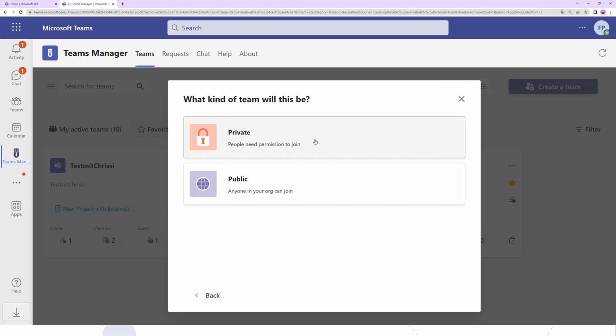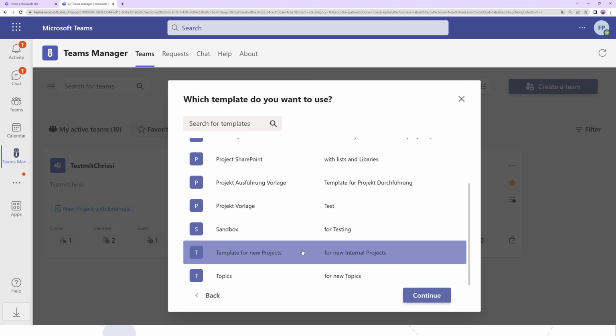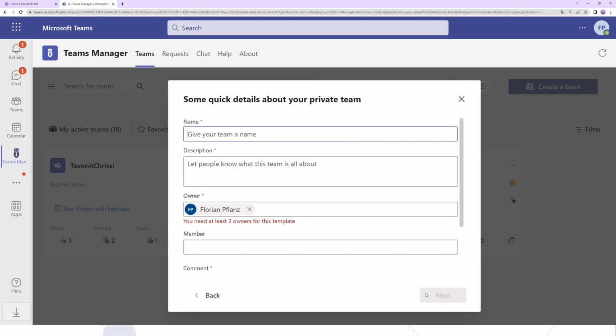Why is that so? Because at least a lot of European customers, I have to say, don't want everybody in a huge company to be able to join every team there is. So the most created team on the planet with Microsoft M365 is always a private team. Then we provide the end user with templates, team types. And in our case, we will create a team based on a project template to give you an idea of how a provisioning with a naming convention and a lot of stuff inside of a team could look like. So let's go and continue.